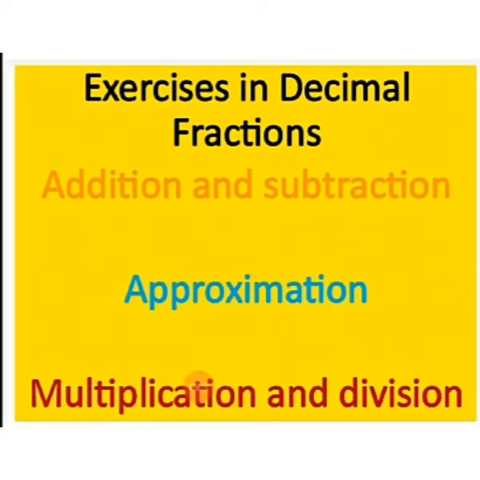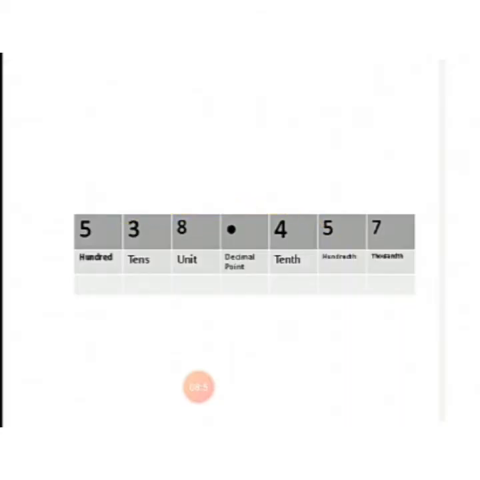Let's proceed. Decimal fractions. What are decimal fractions? Decimal fractions are numbers with decimal points or numbers less than 1. Under decimal fractions, you were taught addition and subtraction of decimal fractions. You were taught approximation in decimal fractions. You were also taught multiplication and division in decimal fractions. Let's take addition of decimal fractions.